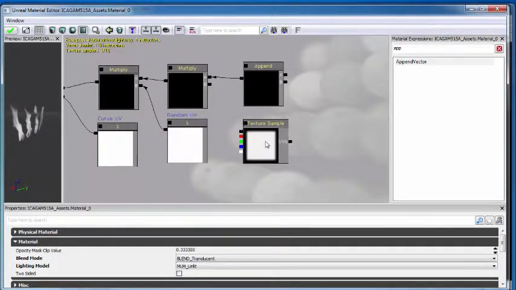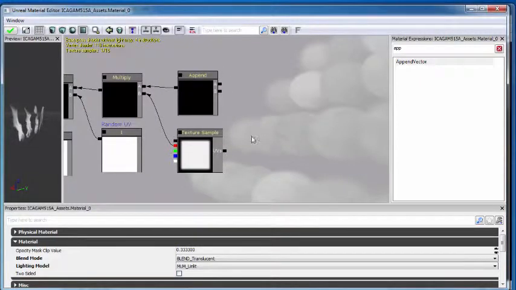We've created a 24-bit RGB texture that has nothing more than black and white data. So if we plug in this, it'll work fine, but it's using 24 bits. The same data exists in the red channel. So if we do that, we're now only using 8 bits. Just another way of saving memory.